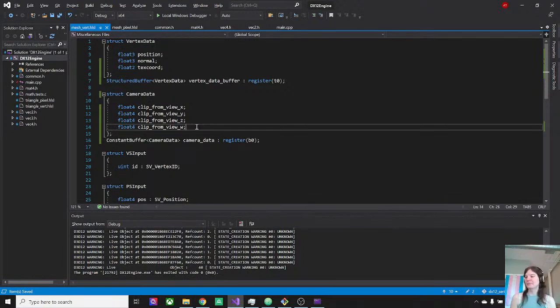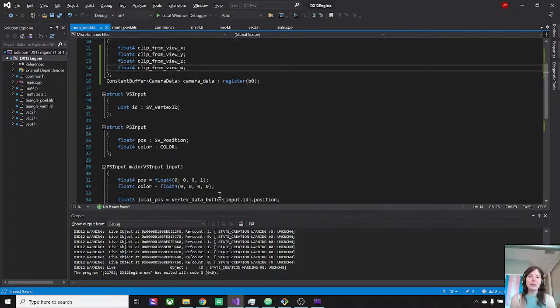You're multiplying the wrong matrices together. So if I multiplied clip from view against world from object, for example, well, that's wrong. That's only correct in the case where the view matrix is identity, which, to be fair, in this case it is, because we don't have the full camera setup yet. But that's something we can know is wrong.